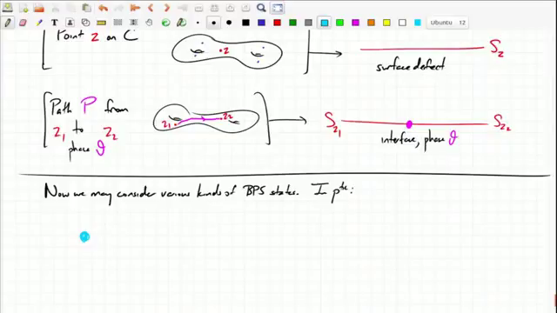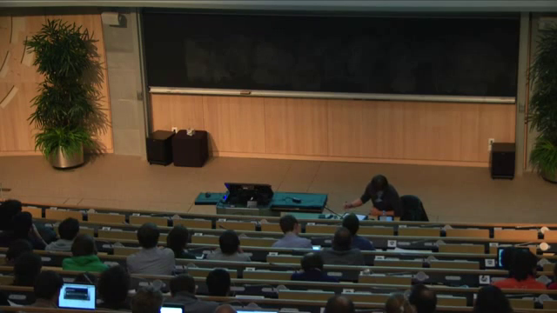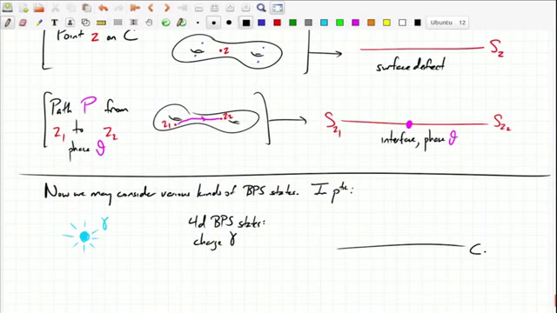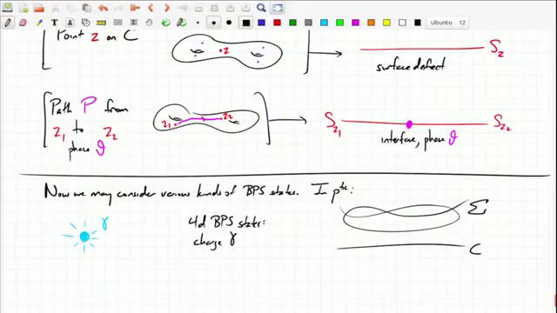Yesterday I just had this charge lattice gamma, which was the sort of abstract lattice of electromagnetic charges. Now, in this world, it has to be geometric. Everything's geometric, and actually it's quite simple to say what it is. We had this curve C, and we had its covering, which was some Riemann surface, some covering surface sigma. And the charges of BPS states are nothing but the closed loops on sigma. So elements in the first homology of sigma.